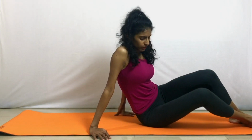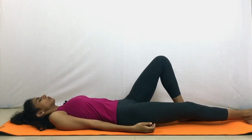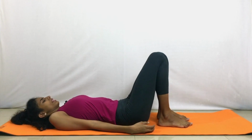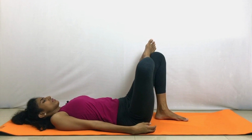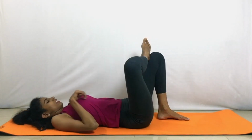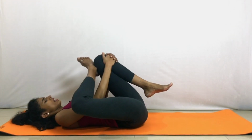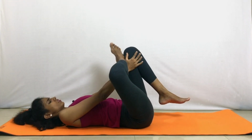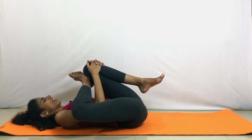Slowly turning to the side, you lie down on the back. Relax the body. Now bend both your legs at the knees, bringing the feet closer to the hips. Like a boss, placing your right foot on top of the left thigh, taking the hand in between the triangle form, the other one from the outside, hold your knee and just bring it as close as you can. If you are able to hold it, well and good. If not, then just try to hold it and just bring the leg closer as much as you can.